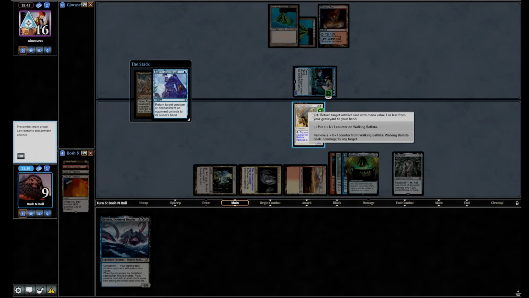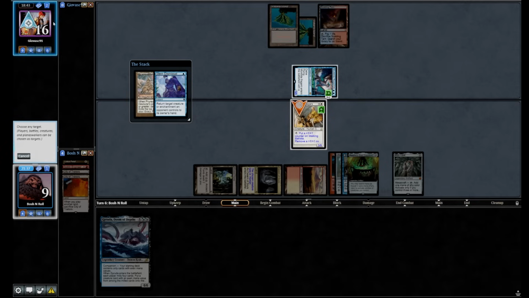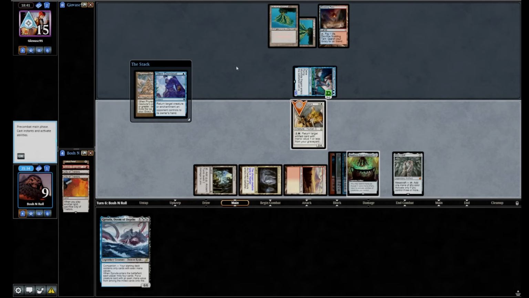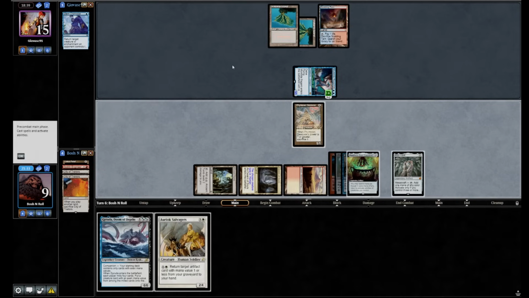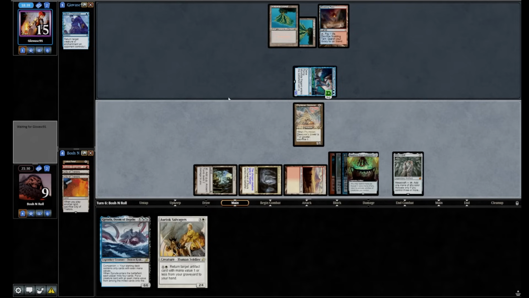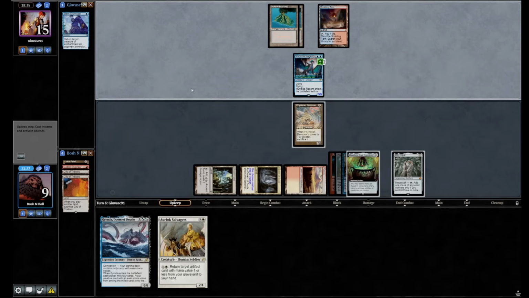Okay. I will deal 1 damage to my opponent. And then I'll return Salvagers to my hand, because I don't have a choice. And then Phyrexian Devourer resolves. And I have to pass the turn and go to 4 here. And now I don't have a lethal combat threat. That was actually really good. Just trusty old Unsummon, causing problems.